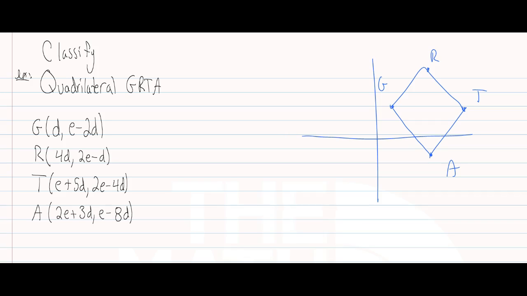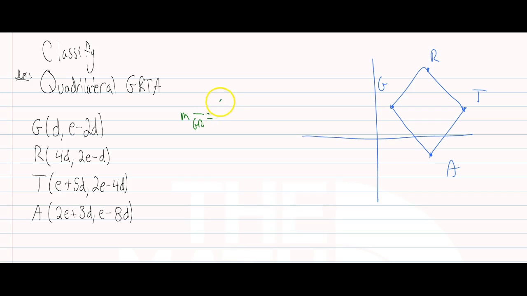We're doing the same type of problem, but now we're doing the classification with variables. And I don't know where these points are located in terms of which quadrant, what's positive, what's negative. Should GR be going up and to the right? Should it be going down and to the right? We don't know for sure. But we can get an idea of the orientation, G to R to T to A. So we'll go through the same process.